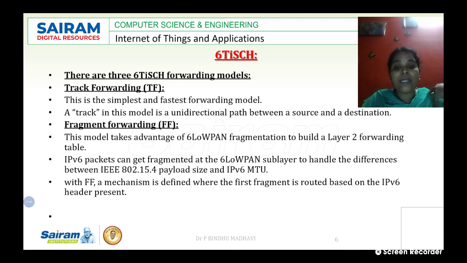So this mechanism defines how the packets will be forwarded along a particular path, and how it can be handled at different layers by adding the size of the header field or the size of the payload field, etc. The first fragmented data packet will be routed based on the header content present in the IPv6 protocol.